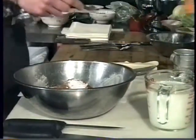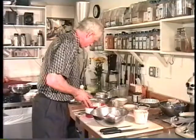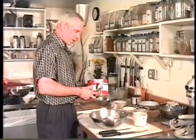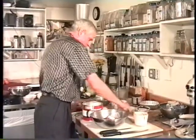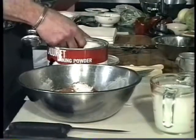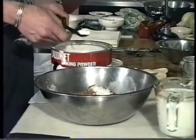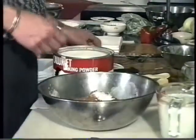One teaspoon, okay. Also, 1 teaspoon of baking powder. Look at this can, industrial size can, right? We do a lot of baking here. So you want to get a level teaspoon, okay? So just take the top right off there. Level teaspoon of baking powder.